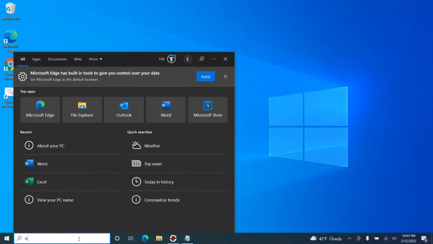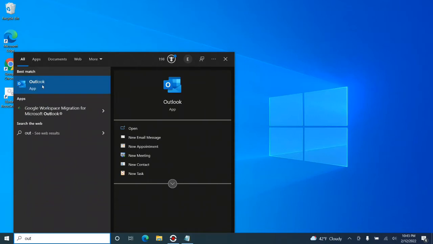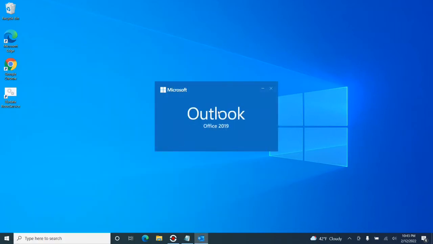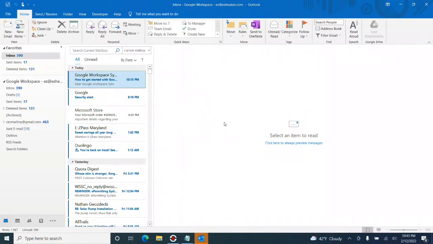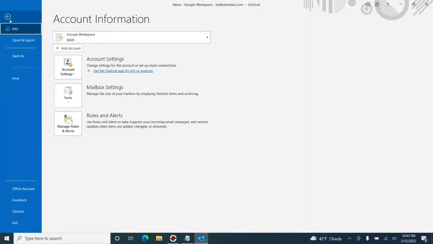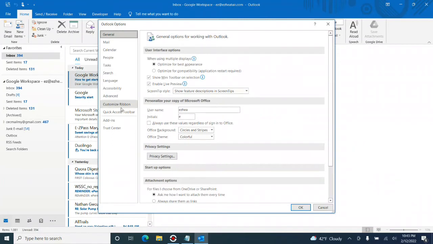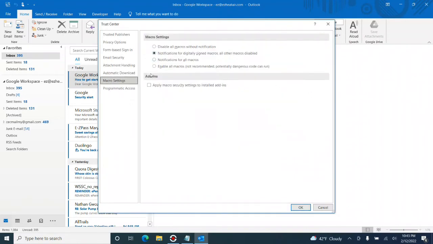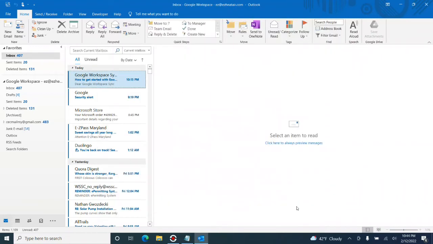Next, let's start Outlook, but let's pin it to the taskbar because we're going to run this a lot. So you're going to right click, pin to taskbar. Now you're going to left click, run Outlook, but notice RoboService isn't running. So we want to enable macros. So you're going to click File, Options, Trust Center Settings, Macro Settings. We're going to enable all macros. Click OK. OK. Now let's close Outlook.